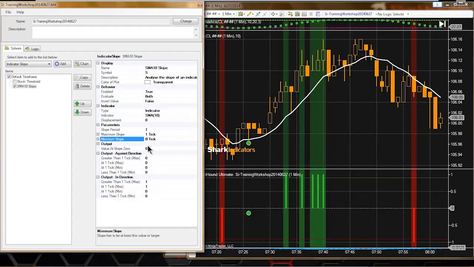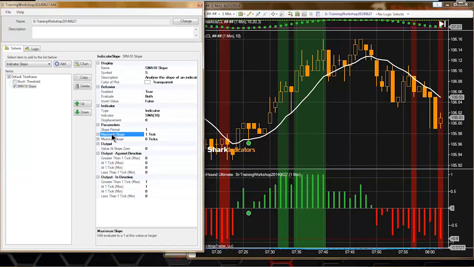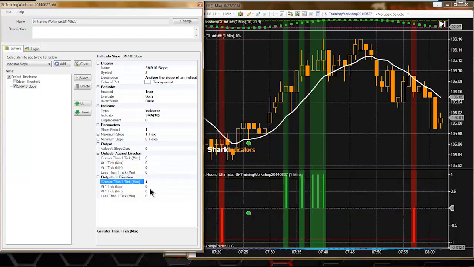But I think the easiest way to use the slope solver here is just to use the maximum slope, and then if we want to get rid of the fuzzy logic, we can just set that to 0, and that gets rid of the fuzzy logic. So once again there's no ratio between 1 tick of slope and this 1 tick of slope.